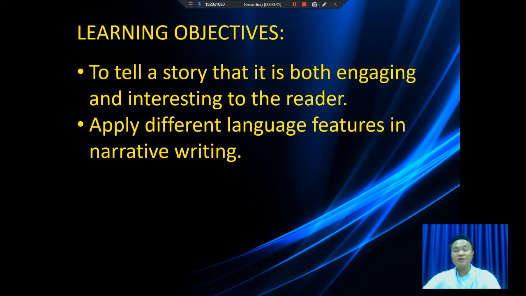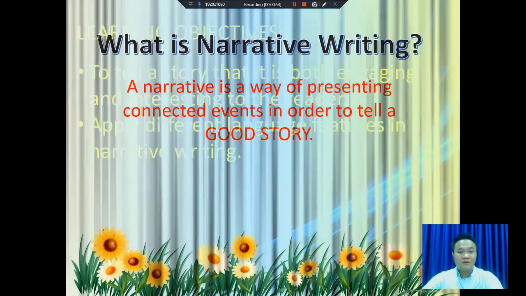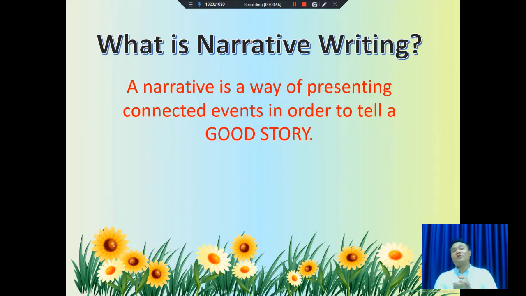So the learning objective for today is to tell a story that is both engaging and interesting to the reader, and also apply different language features in narrative writing. First of all, we always ask this question: what is narrative writing? Now, narrative writing is a way of presenting connected events in order to tell a good story.